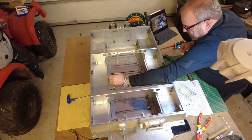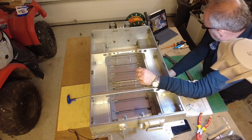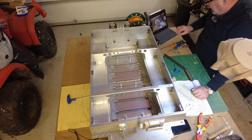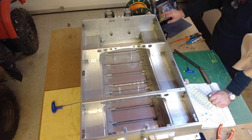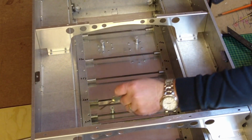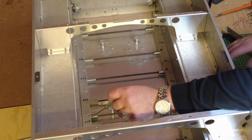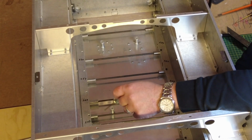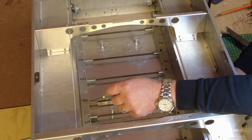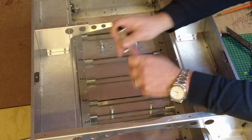Now, you can't see it in the view here, but this torsion bar is currently vertical, because you wouldn't be able to tighten up the grub screws on here if I put it into its position. I'm turning it down to its 30 degrees. You can see I can't access it. So I'm just going to rotate that back up.